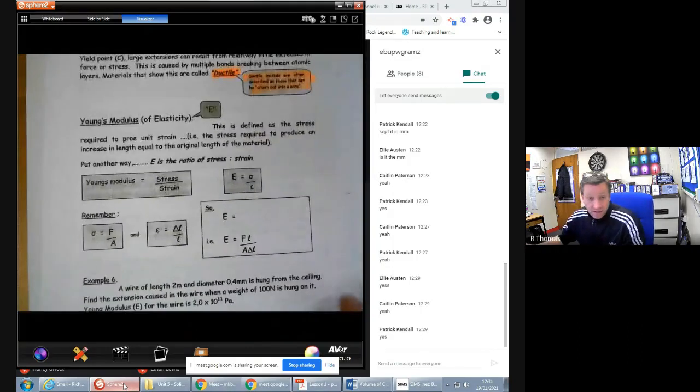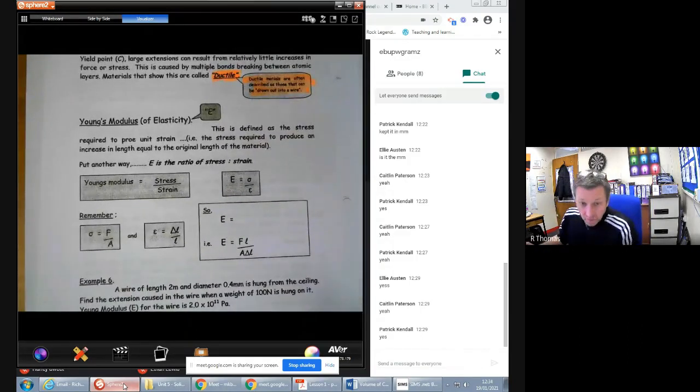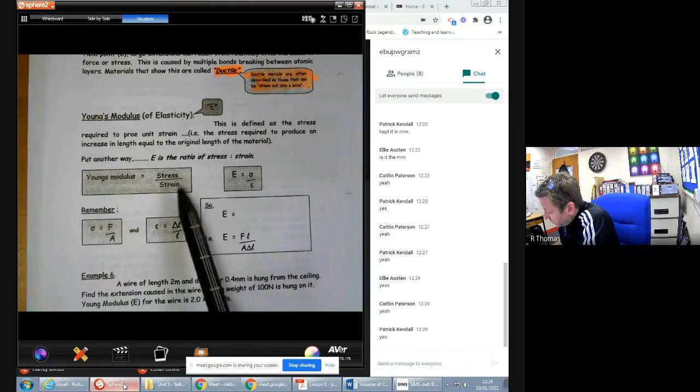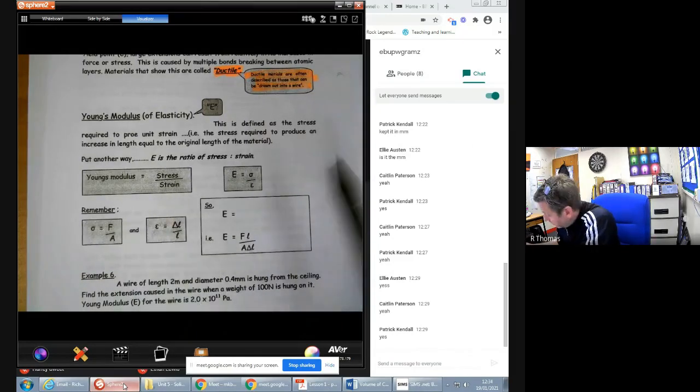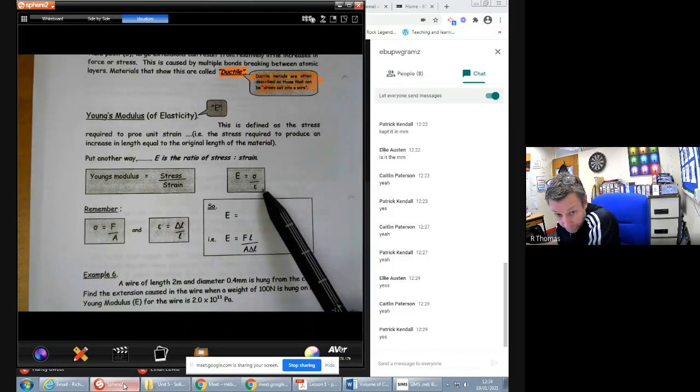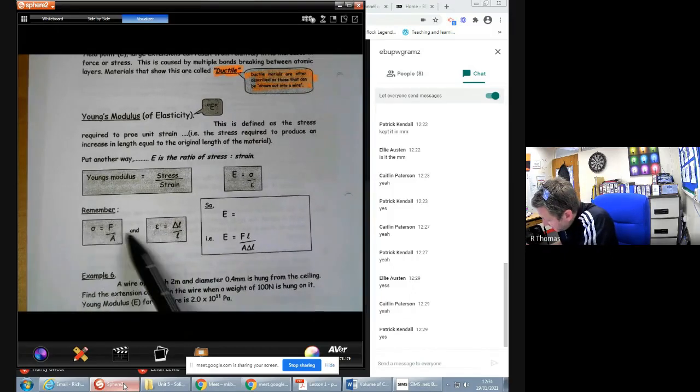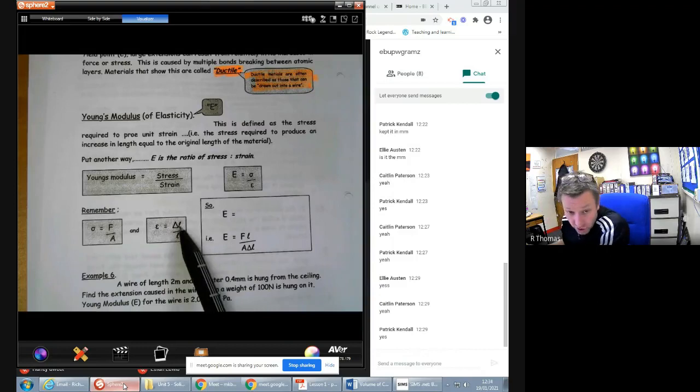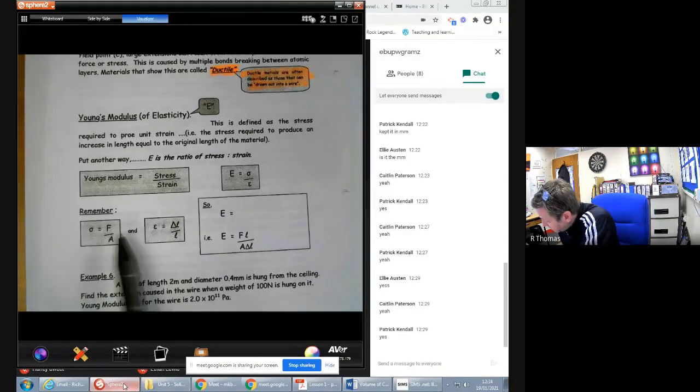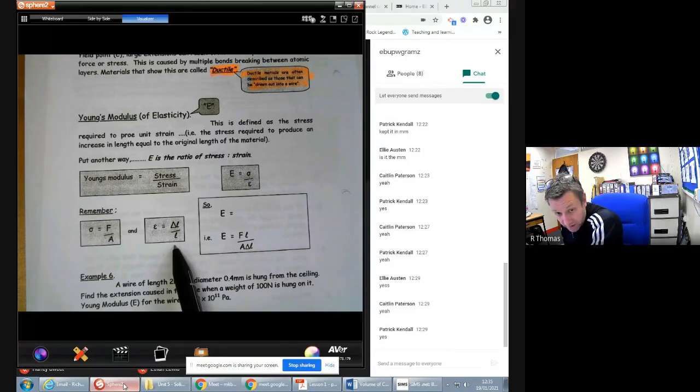And then back to Young's modulus again. Another way of writing Young's modulus. I have my pen to show you this. So we know it's stress over strain. We know that's sigma over epsilon. We know that sigma is F over A. And we know that epsilon is extension or change in length over length. So if I do F divided by A divided by extension divided by length, I get a triple decker fraction.